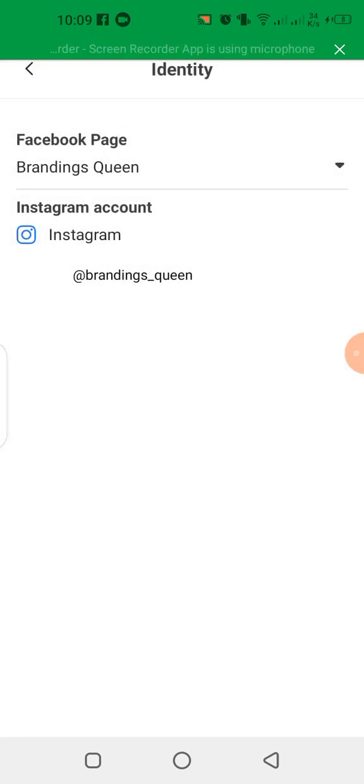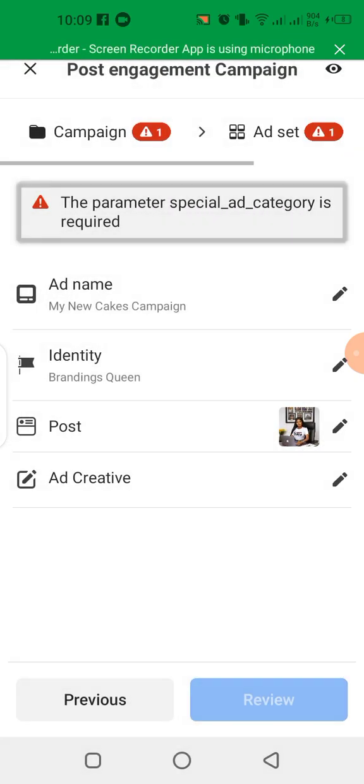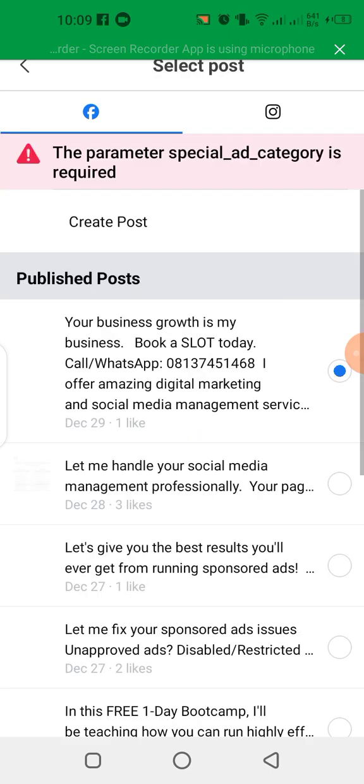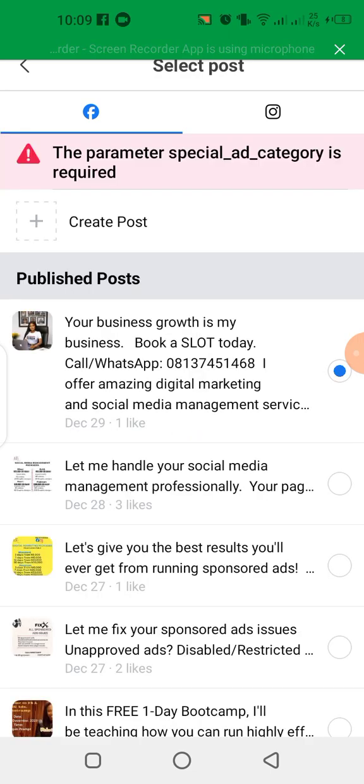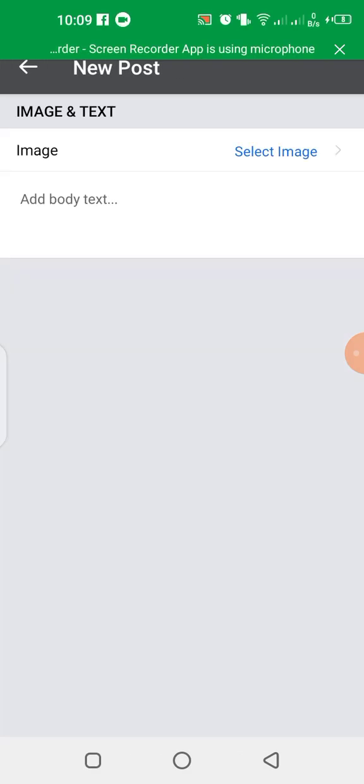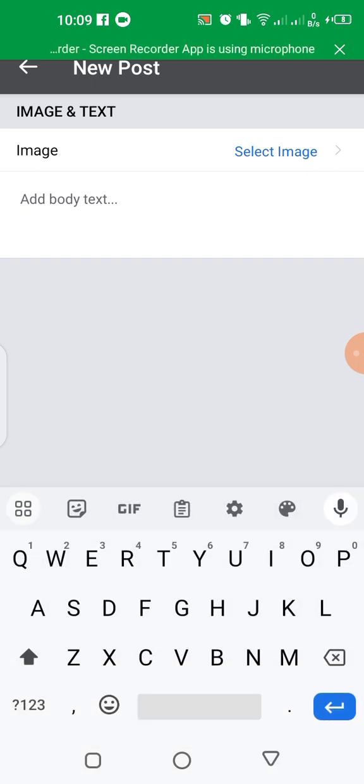The Instagram is also linked, as you can see, and then you pick the posts you want to use to run your ad. If you don't want to use any selected post and want to create a post, you click on create. At the point of creating, you'll be asked to select an image for your ad, and then you add the text body. When you click on the image, it will bring up the images on your phone and on your page for you to select from, and then you add the body of your text.